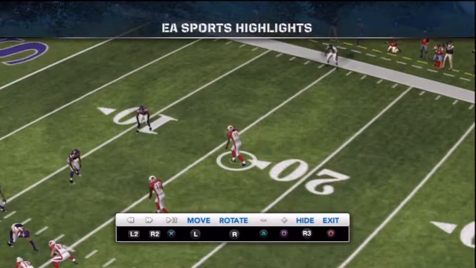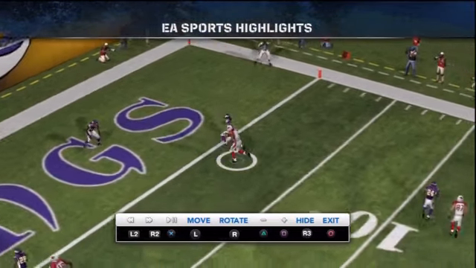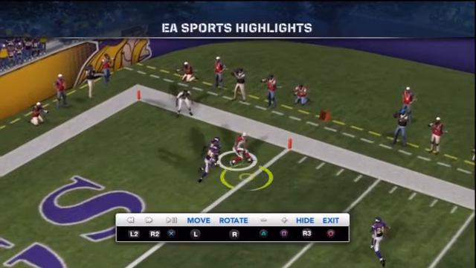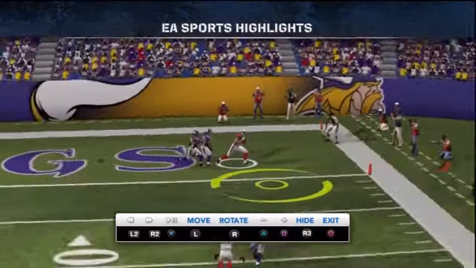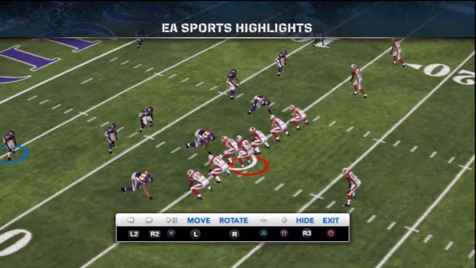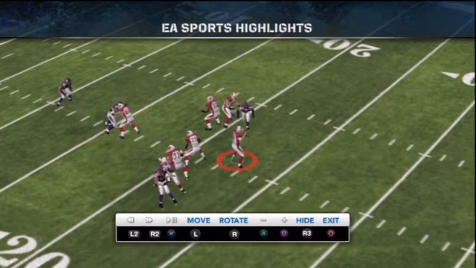So I think we need to see that reflected in the game more. Instead of having the defensive back be able to copy a receiver's movements, allow the top defensive backs to react to the way the receiver moves the way they should, by being able to anticipate, being able to not be sold by double moves and whatnot, and just react in a more fluid manner.